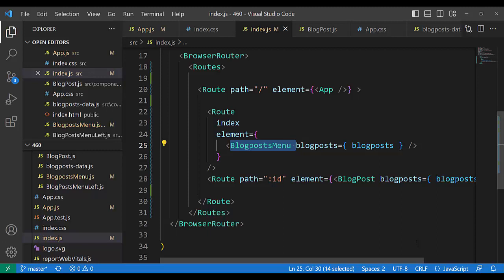It is always like that in router 6. Before that, there was no outlet. Now we have outlet and child routes. Child routes go in outlet.